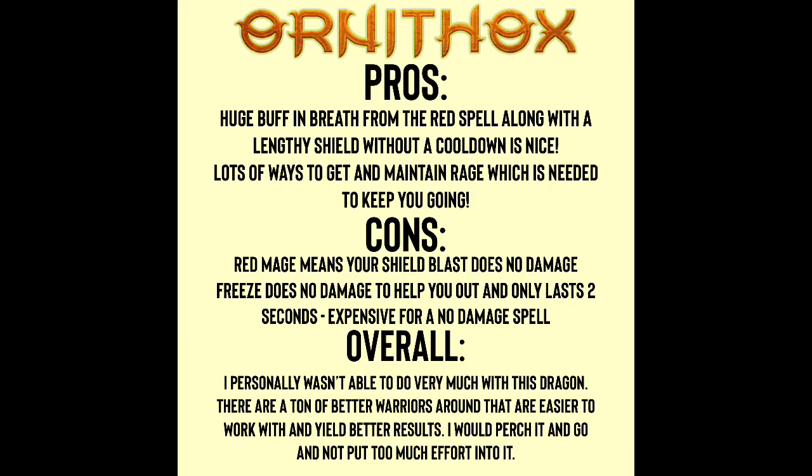And lastly, we have Ornithox. This one made me the most mad. Whenever I was flying them for content, I just did not get along with Ornithox. But the pros, you get a huge, huge breath damage buff from the red spell, along with a shield that has a very long length. And then when the shield expires, it does do damage. So you have a 3-in-1 spell, and it doesn't have a cooldown. So you can just keep going with it, basically.